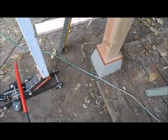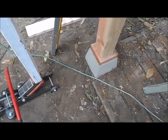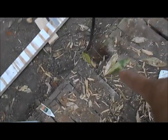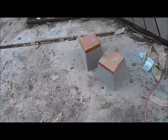You can see from our other videos and pictures, we're resetting a new post and beam on this patio cover. We installed a new concrete pier, the new 4x4 post, and we installed a new 4x6 beam on this section. You can see that we have it halfway on this clip, and then we just got to take this other section down to a pier there, and then cut this out and install these two concrete piers.